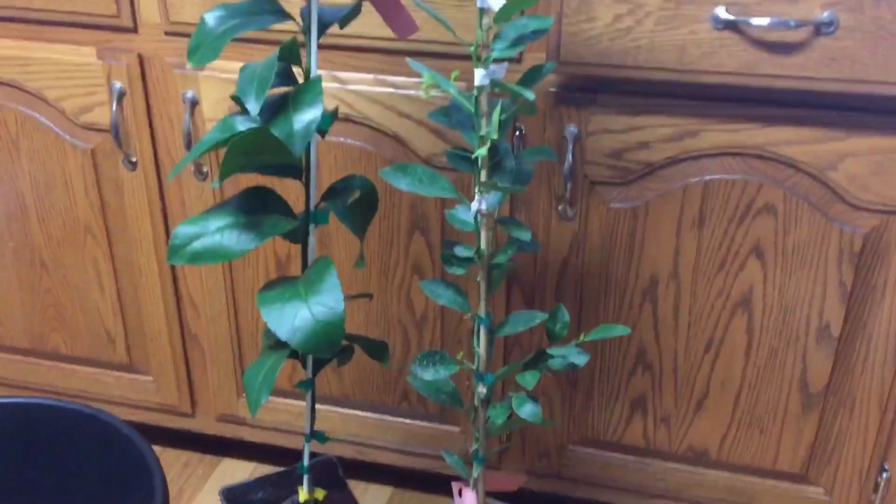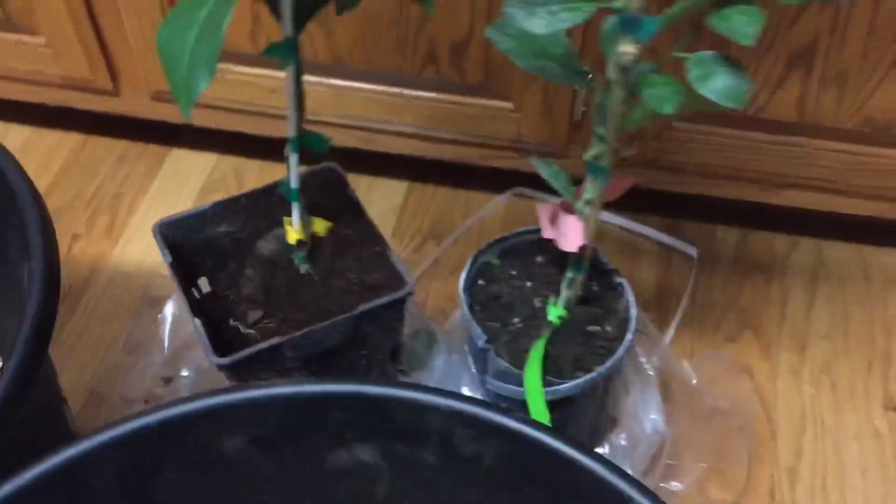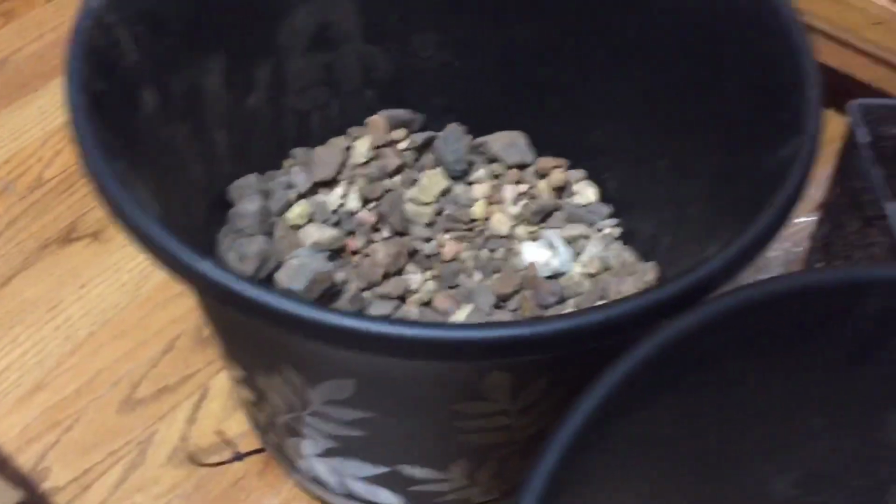So ayan guys, ito yung binili ng husband ko na lime and lemon. Tapos may binili din siyang bucket, yung pot, big pot para dyan. So ilagay ko lang siya dito, i-transfer ko siya dito.